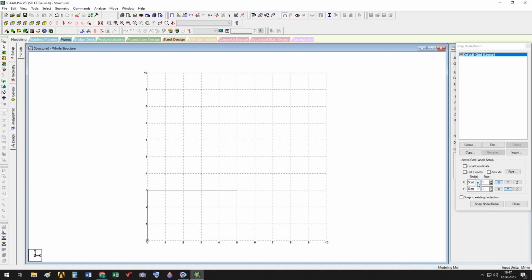Okay, let's make some changes here and see the effects on the left side. Now this is the x direction, x-axis. On the x-axis I see numbers: 1 meter, 2 meter, 3 meter, 10 meter. And if instead of start I choose end, you see the effect is that. If I choose both, you see the effect is that. If I choose none, that's the effect. I think both is good.